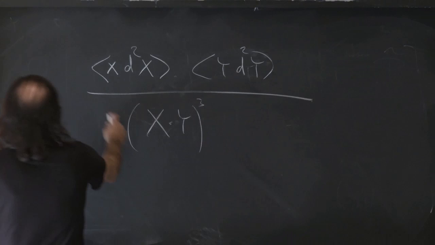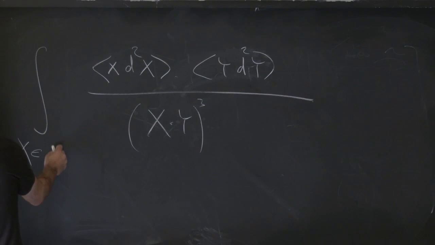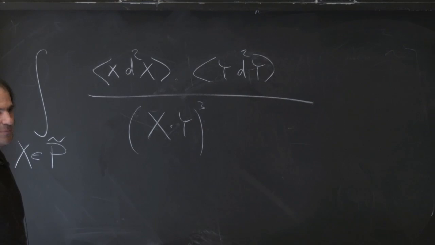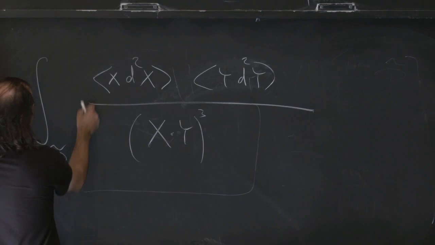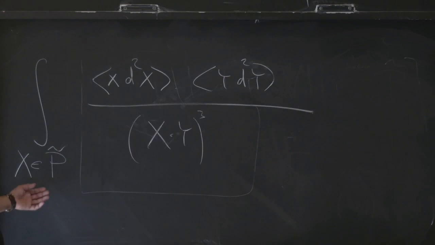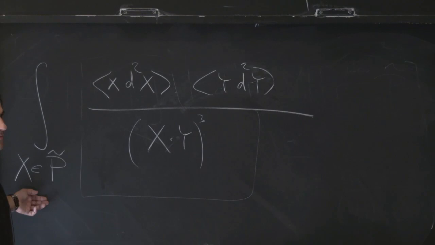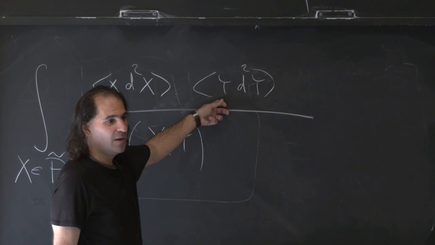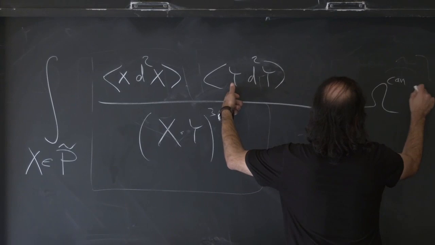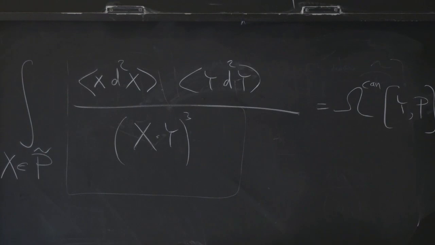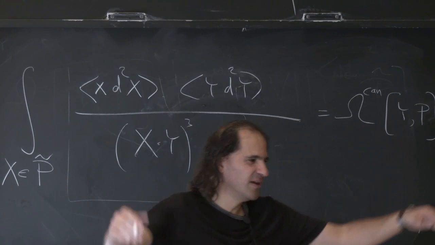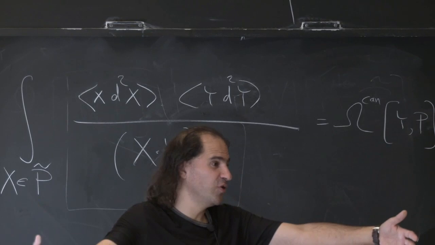Now, if I integrate x on the inside of some polytope I'll call P dual, what is this integral? Well, that's just what we saw as the volume. So that's the volume of P dual with y as the plane at infinity. But when that thing multiplies y d squared y, I get the canonical form for P. So there's this nice form that lives on the product of two spaces, of points and planes. If I integrate on the inside of one inside some polygon, I get the canonical form of the dual of the polygon. Nice rational canonical form.